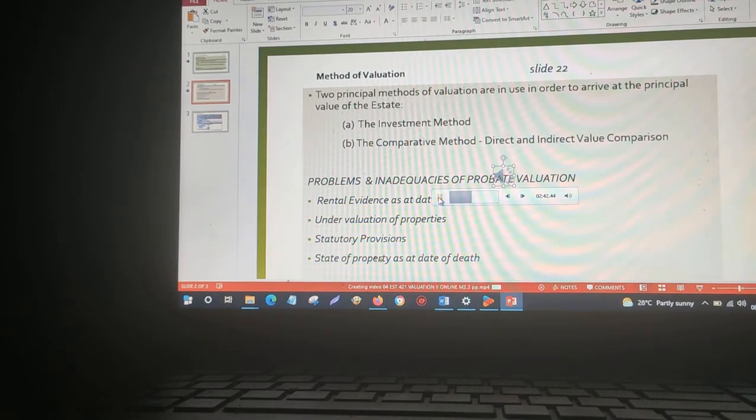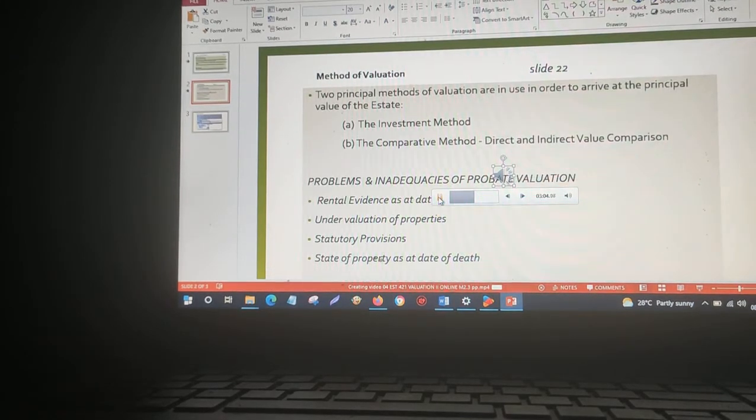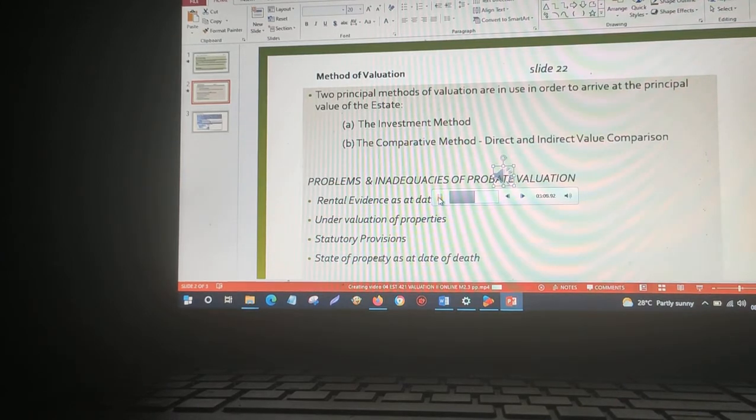And no deduction should be made for any expenses of realization, in the case in which you would have to deduct valuer's fees and other fees so that you come to a net value upon which the tax will be based. This is not usually the practice. The valuation for probate should take account of statutory provisions, such as the town planning regulations, rent edicts, and so on, because it's statutory. So all related laws must also be taken into cognizance.